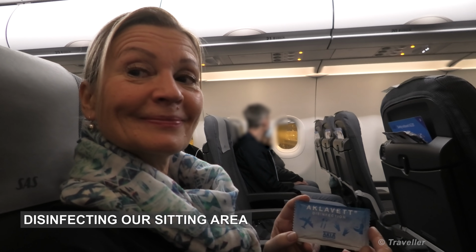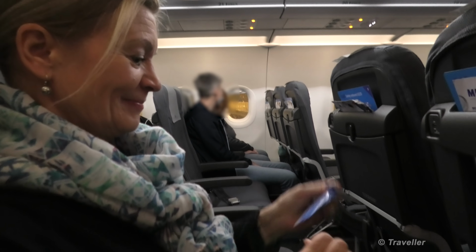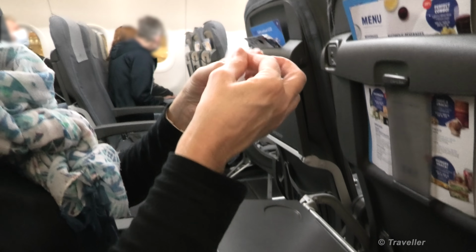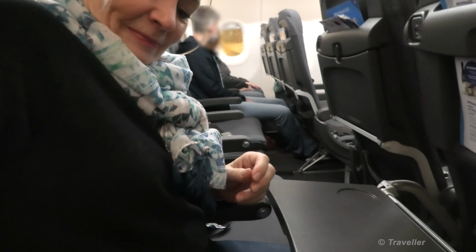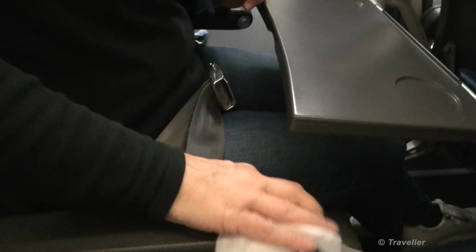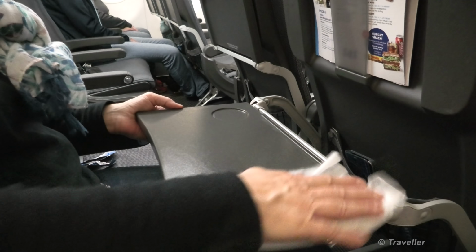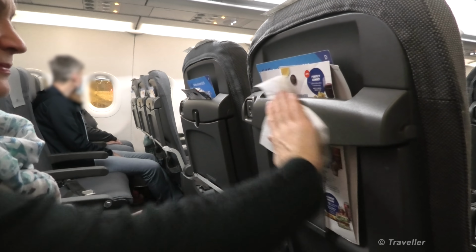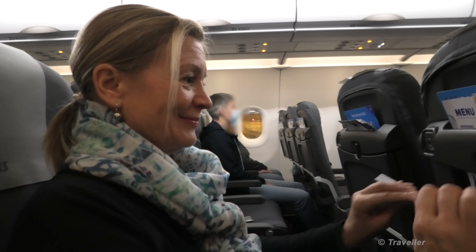So as I can't show you out the window, we're going to show Maro wiping down the tray table with the alcohol wipes. I'd say wipe down the table, wipe down the armrest, and one should actually have done the seat belt, so wipe down the hands also. For sure, she's in full action over here, as you can see, and there we have the tray table getting nice and disinfectant, hopefully. Yes, all the areas where you might touch. Thank you, Maro.